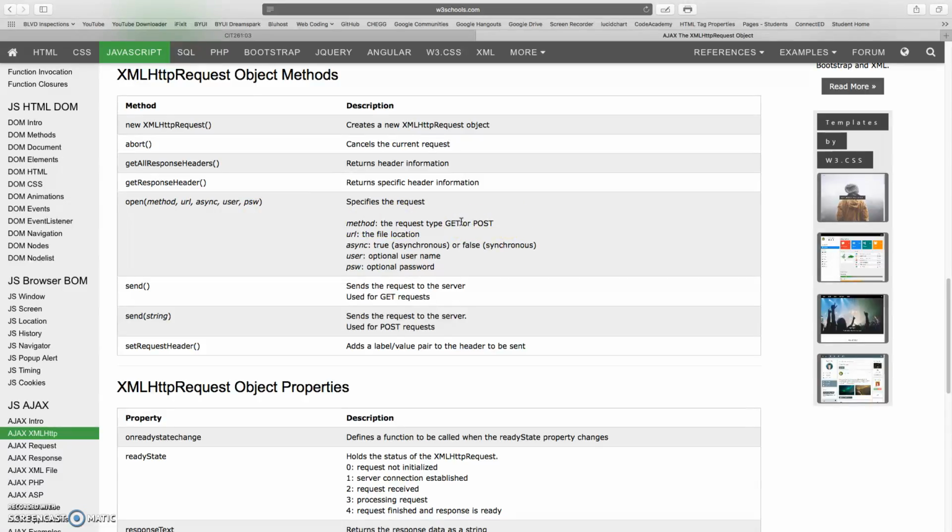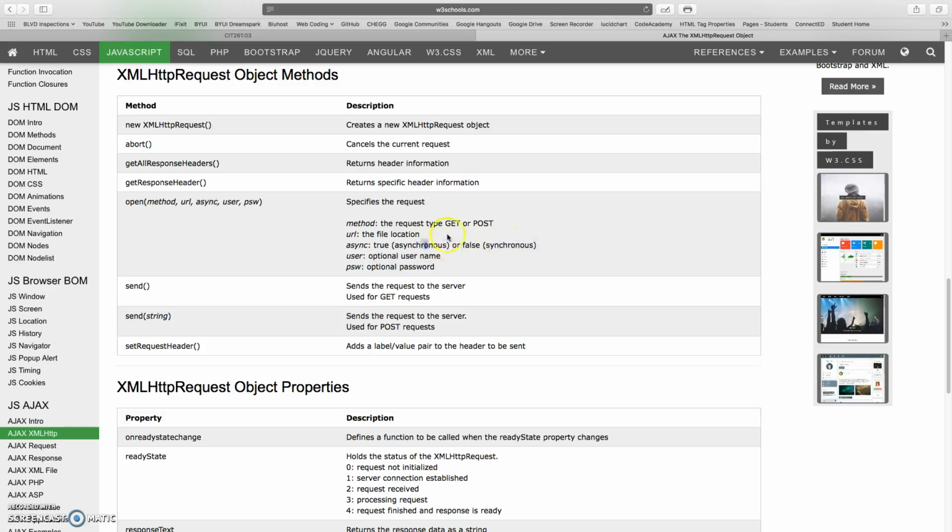Now they're both very similar, however post has some advantages whereas get does not. Post has unlimited data that you can transfer, get does not. And so if you're transferring a lot of data, you're going to want to use post. The second parameter is the URL. That is a string. You need to put into your parameter the location of the file you're trying to retrieve. And then synchronous or asynchronous. Now for the most part you're just going to want to do asynchronous, so you'll put in that last parameter true. I wouldn't worry too much about synchronous.